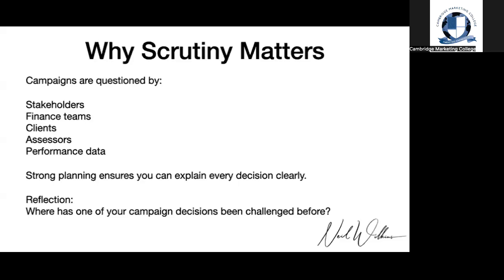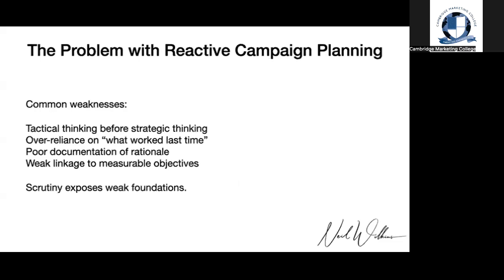And maybe then, again, being challenged with the scrutiny that really matters, maybe I could have, should have been a little bit closer to the stakeholders who would have known that. So again, all these sort of things, we can always open up little windows of opportunity for better communication, better sharing of information. So where's one of your campaign decisions been challenged before? Maybe choose quite a recent one and think about that.